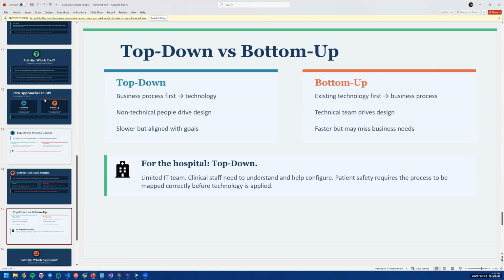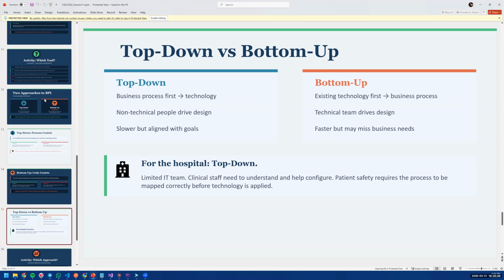So that's top down. And bottom up is better when you have a strong technical team, when you're working mainly with existing systems that have already been well documented, the APIs are stable and solid, and when speed is more important than perfect business alignment. Yeah. So there are different needs that need to be met, and either approach fills those needs better than the other.